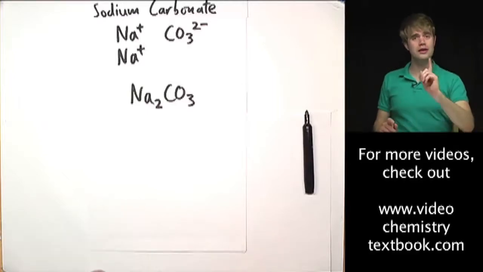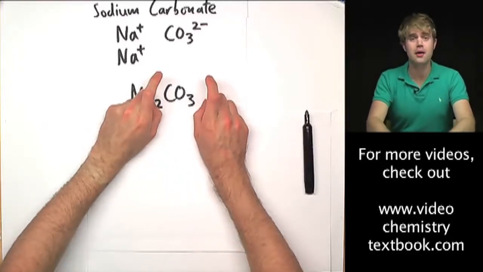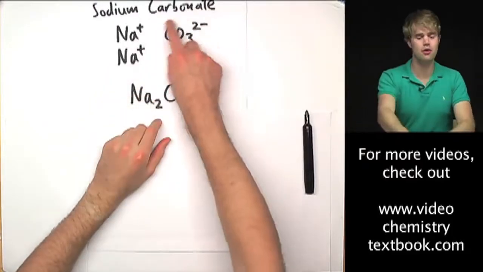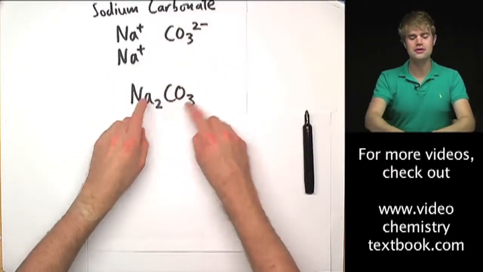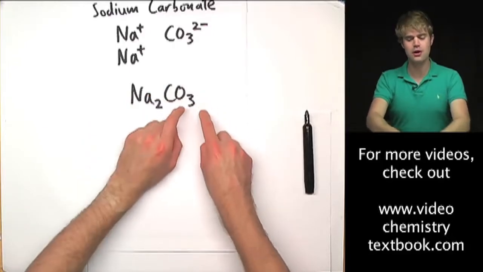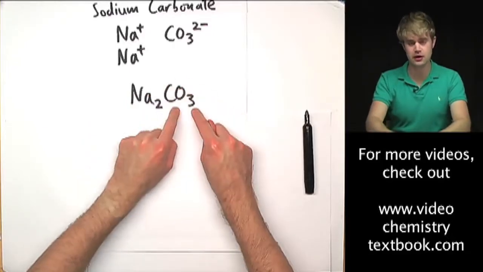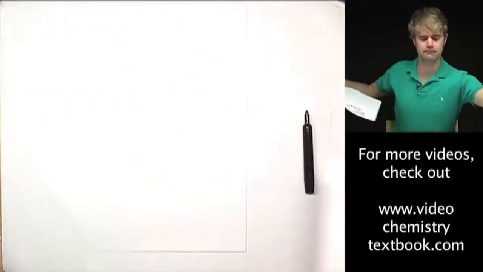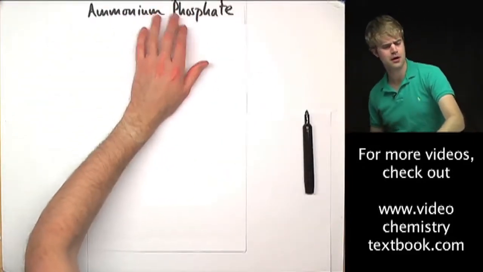Now sometimes people think that you should surround the polyatomic ion with parentheses. No, no, no. You only do that if you're multiplying it by a number like 2 or 3 or 4. But if you just want one of them, all I want is 1 carbonate, you don't use anything at all. No parentheses, no number 1 after this, just CO3, and that means that you just have one of these chunks of carbonate. Okay? We'll do 2 more.